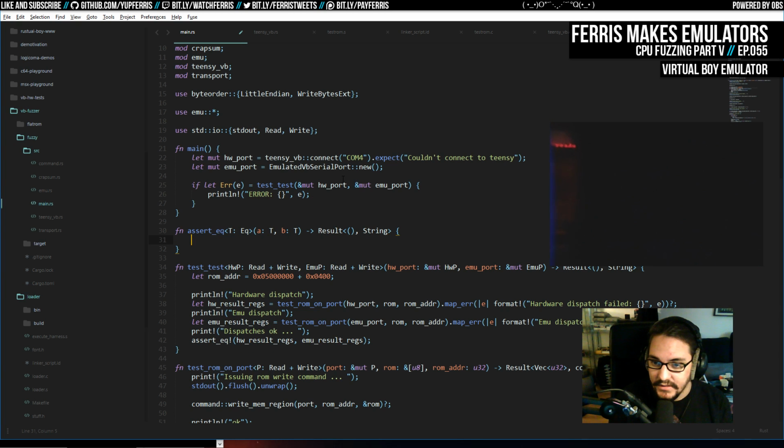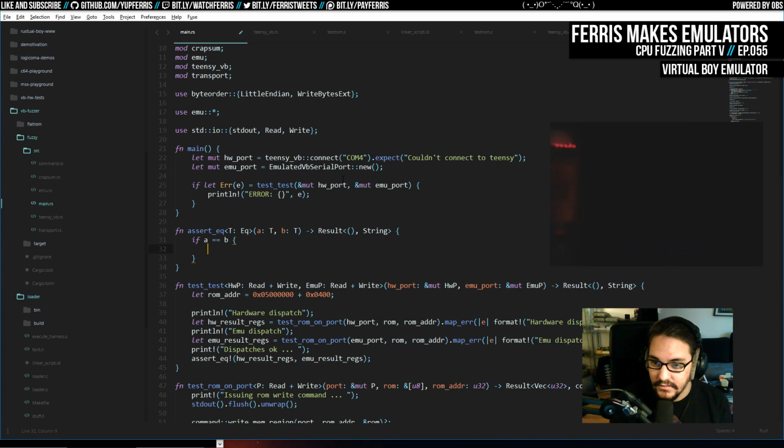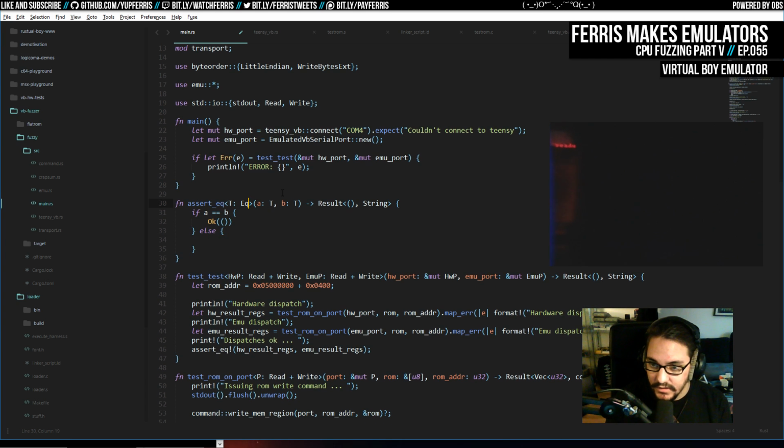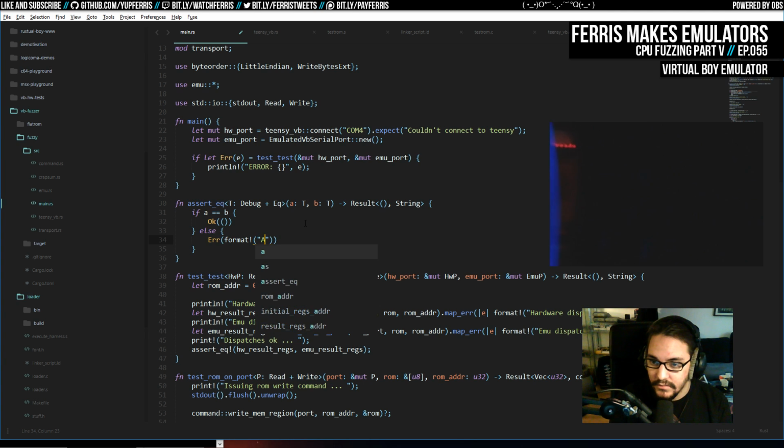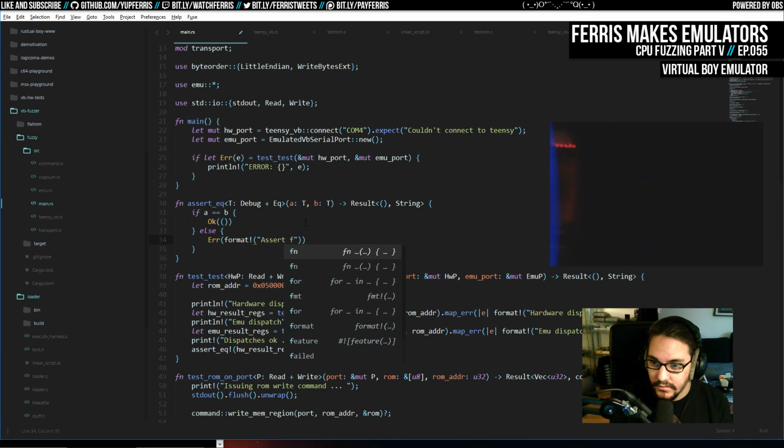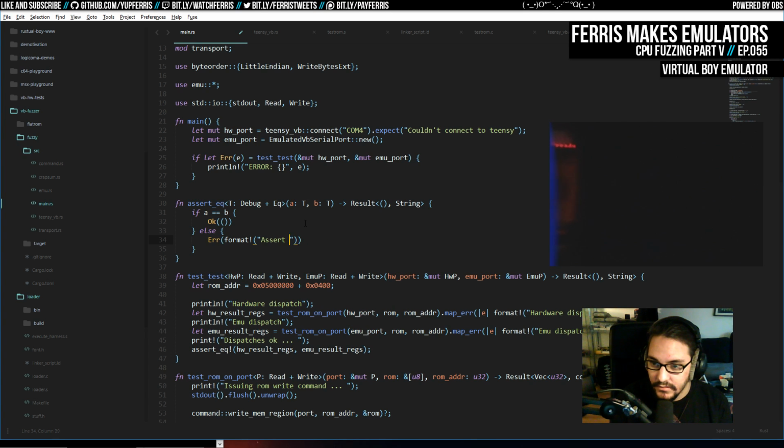And so then what we can do is, if A is B, then it's just OK of nothing. Otherwise, let's do EQ and display or debug that in order. And that way we can do this. Or error format. Assert equality. Failed.